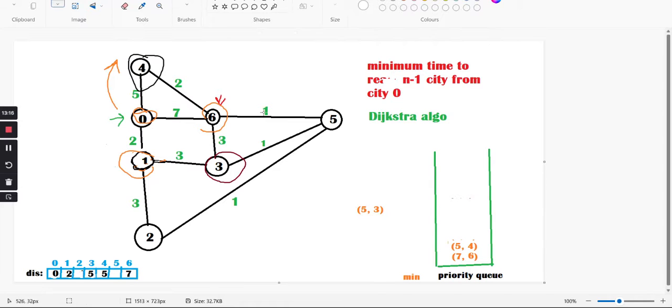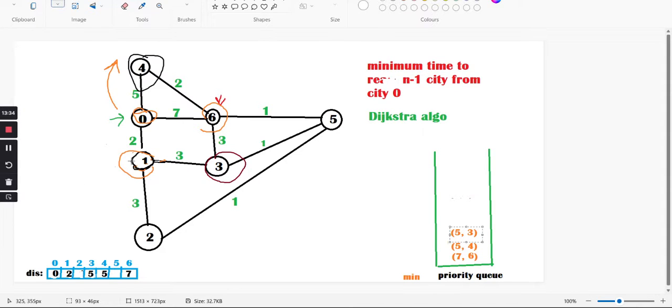And since it is a minimum priority queue, this element should take the place at the top, right?